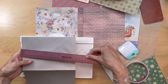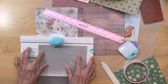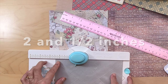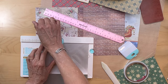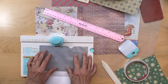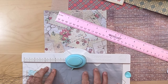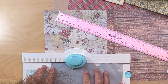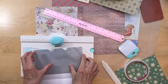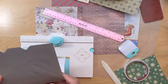This measures 7 inches across. I'm going to put it in my envelope punch at 1/2 inch. And punch. And flip it around. 2.5 inches. And then I'm going to take it and go ahead and trim this out and be right back.